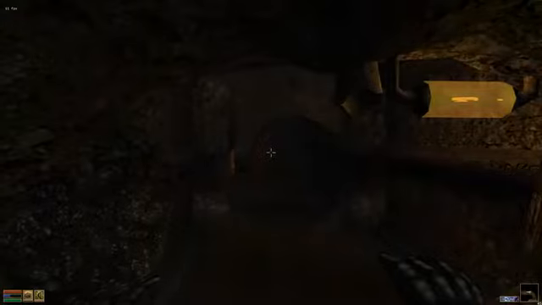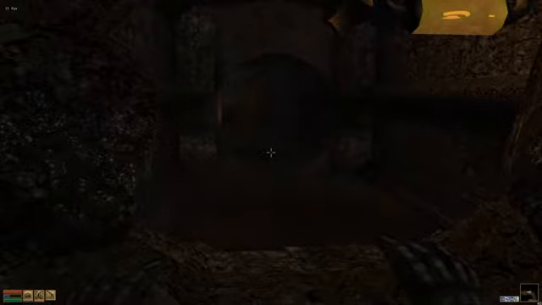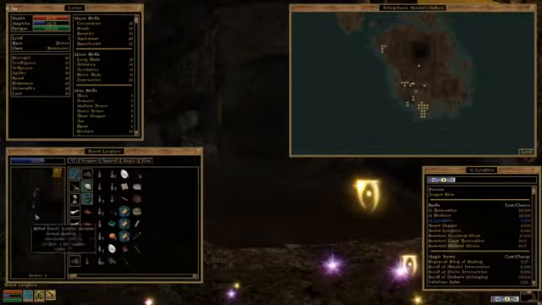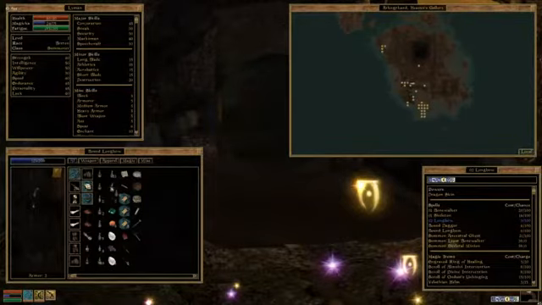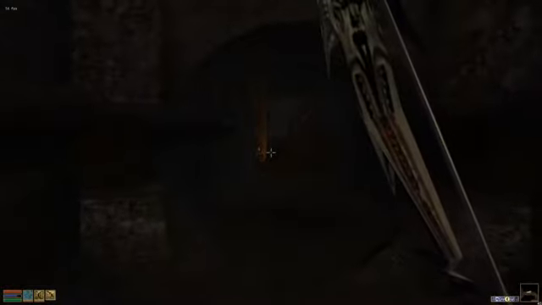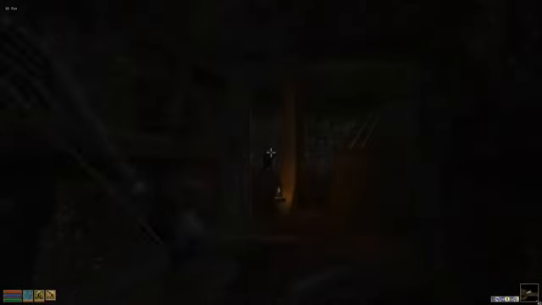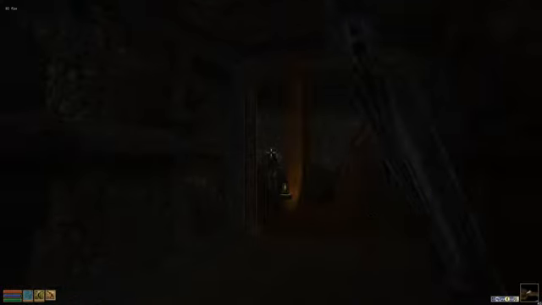Alright. Alright. I'm gonna save it. That's my spell. I'm gonna drink this Restore Magicka potion real quick. Pretty good damage to him. End your fight. I'm leaving.